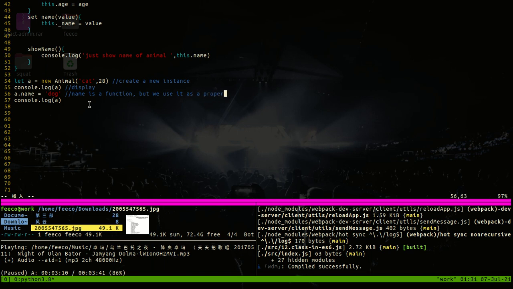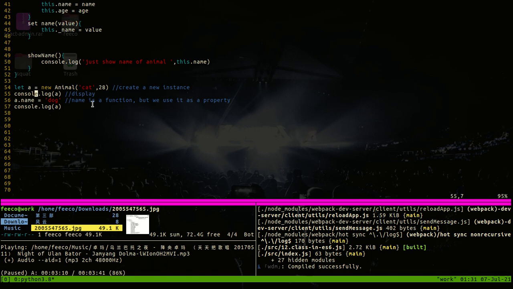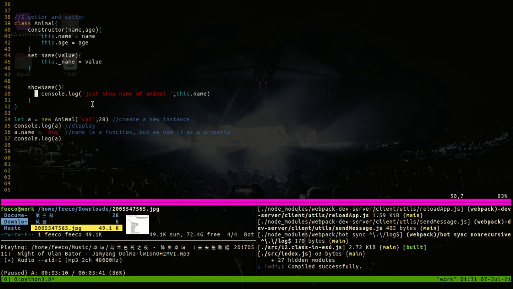As you can see, when we change the name of this instance, we don't call this function. We don't do it this way. We just change name directly, just assign a value to a property, right? Just like that. It's fairly simple, right?